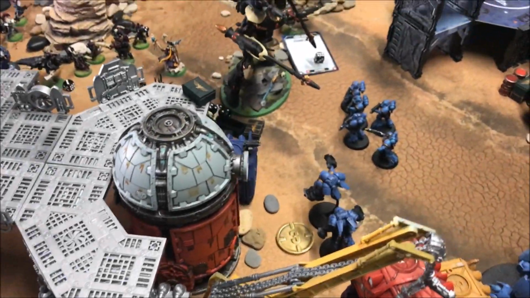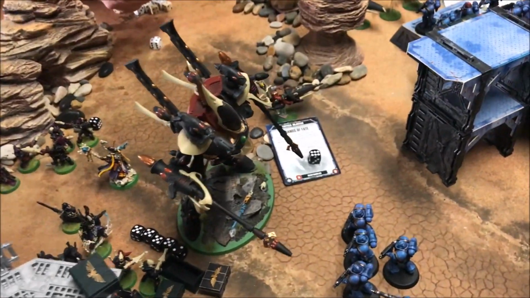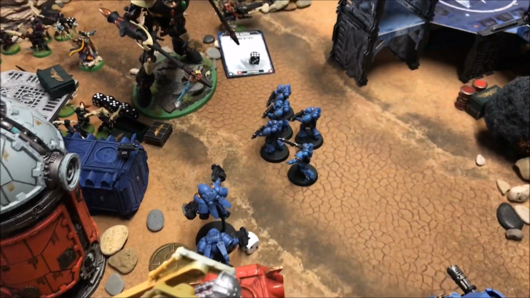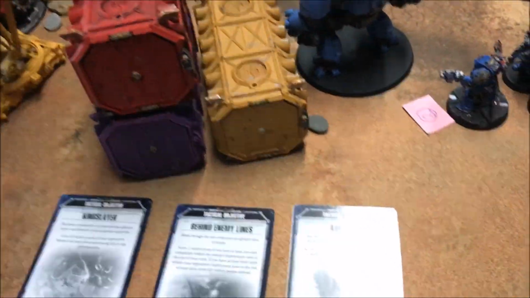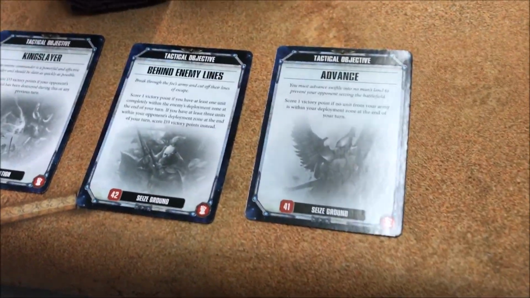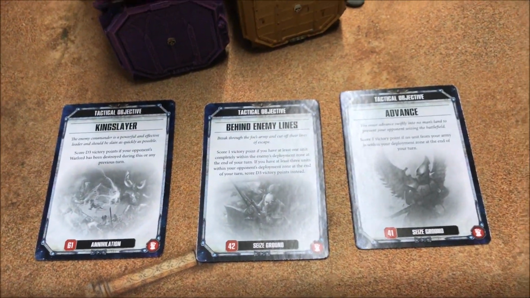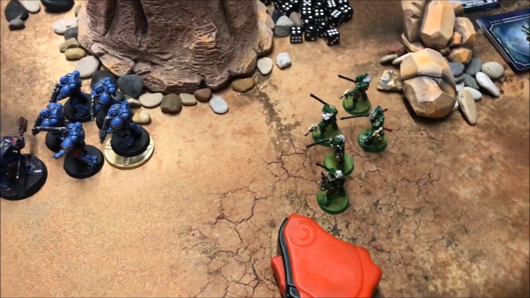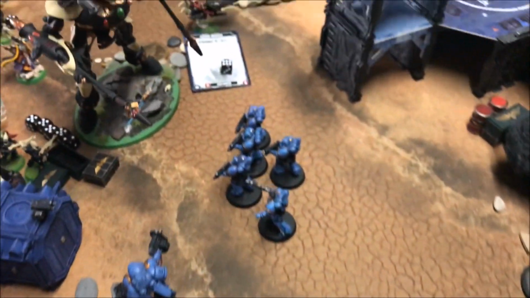Right, so we are just back after Eldar's movement phase on turn 3. Just to mention cards, obviously we already scored that one over there for Objective 6 Defend earlier. We now have Advance. Obviously we have to get all of our units out. I don't think that's going to happen. Behind Enemy Lines, potential, but depends on what we decide to do here. And of course we do still have Kingslayer. The other card that we pulled was Strands of Fate.